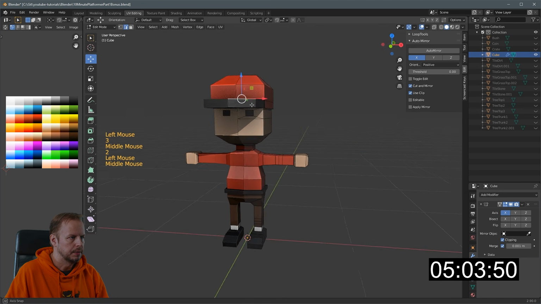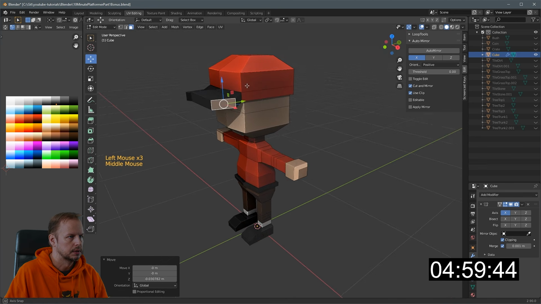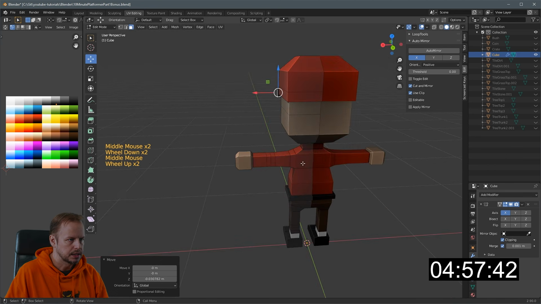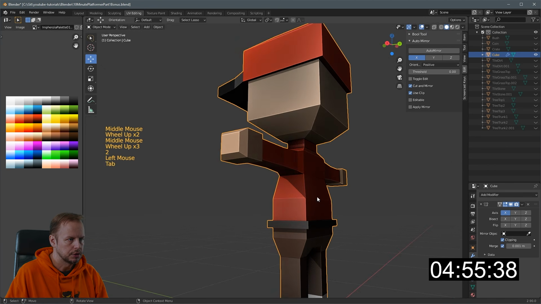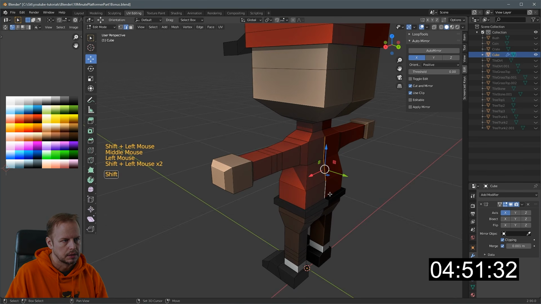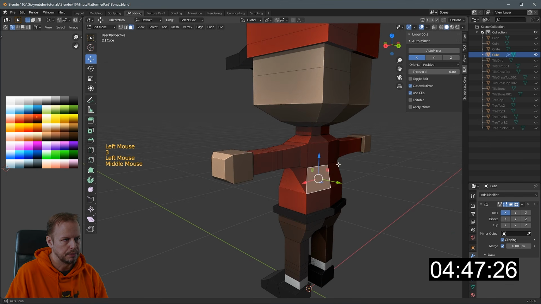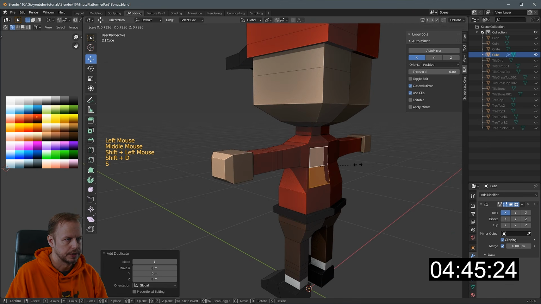G down to there. Can make it a bit bent as well, maybe. He's not bent, but the cap is. There you go. Okay, and let's put a backpack on as well. Maybe we should make a back that's not so flat. Select a few of these, maybe to there. Move that out. And here's a very simple backpack. A lot of simple stuff.